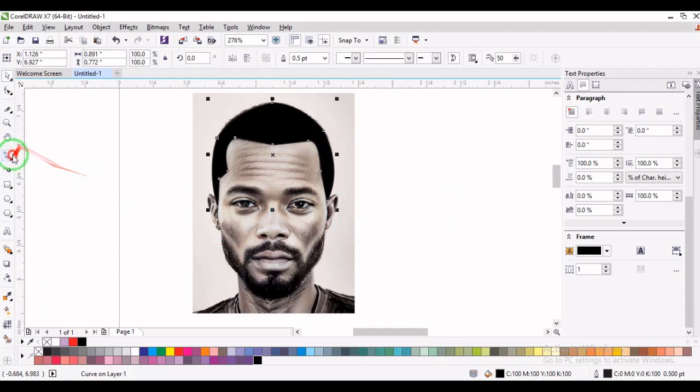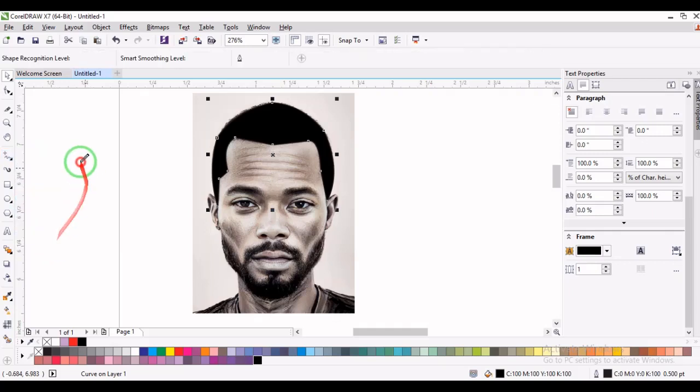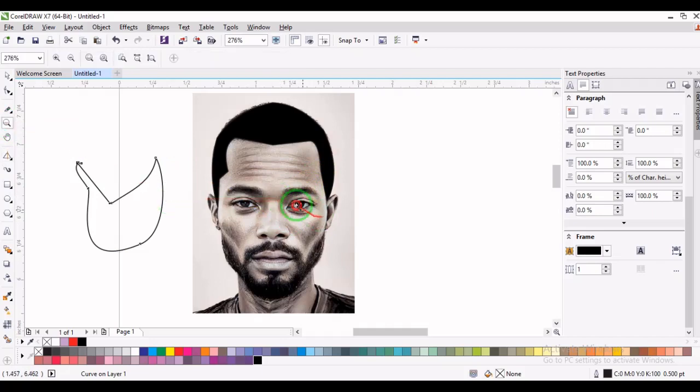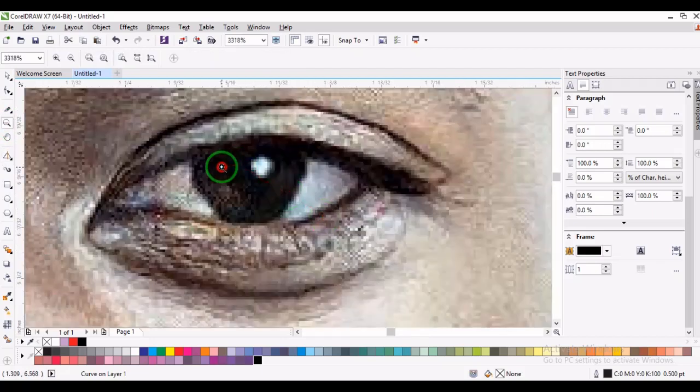So under this freehand tool, we also have the bezier tool, two-point line, the pen tool, and a few other ones, smart drawing and all of that. So you can see we can have a lot of them like that. Let's zoom up and have this. Zoom down a bit.